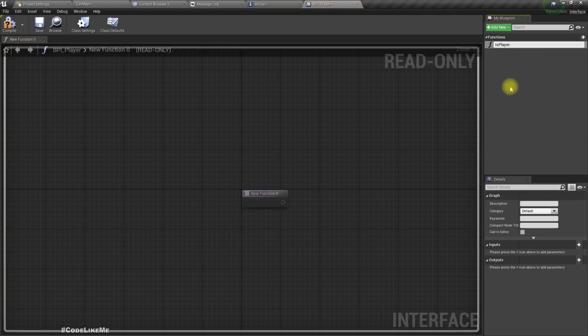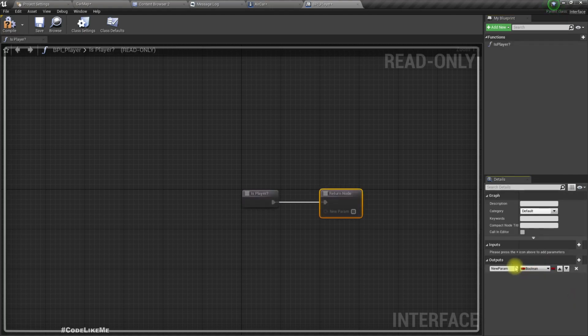Let's add a new function called is player, and let's add the output in the type of boolean, yes or no. So this will return true if the character which is overlapping with the player detector is controlled by the player.